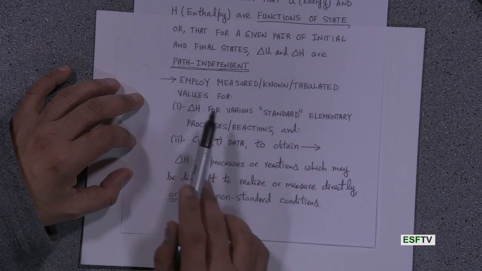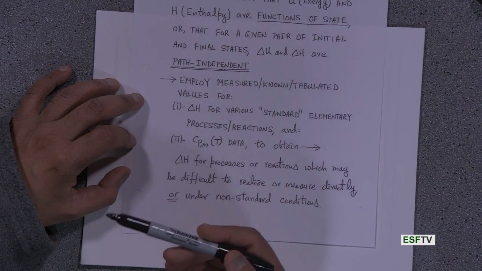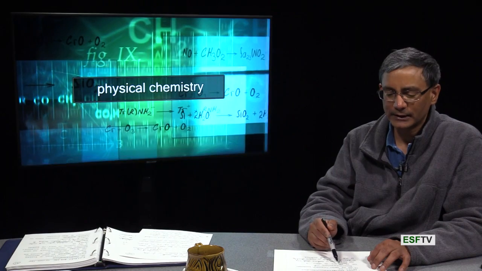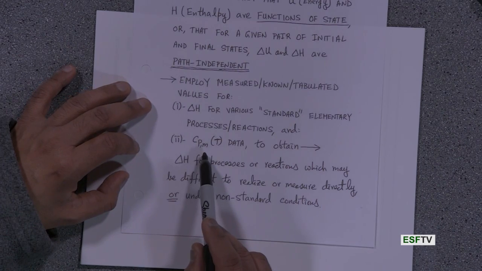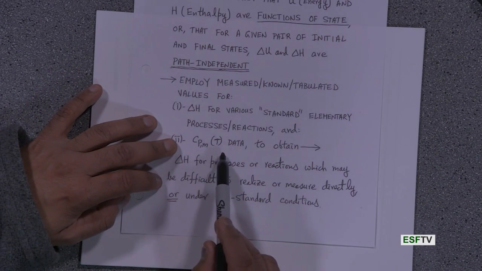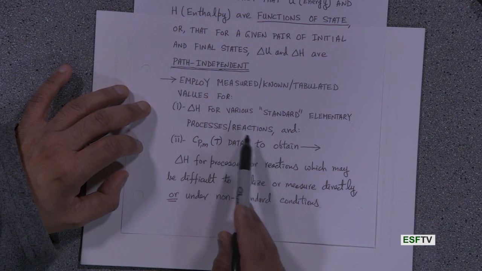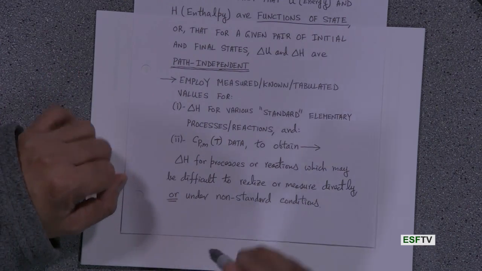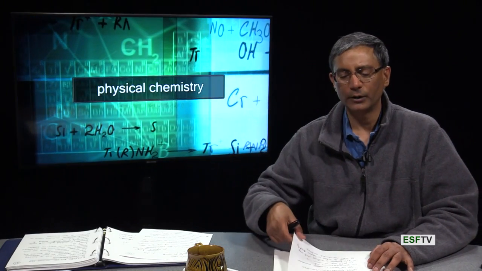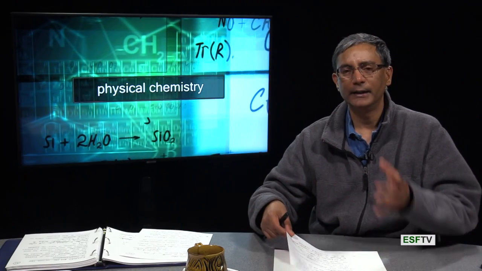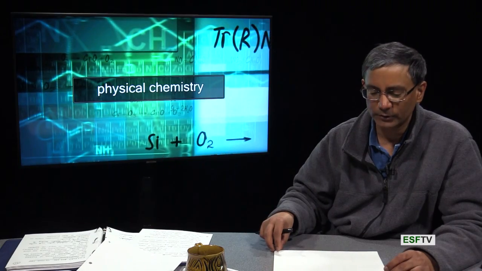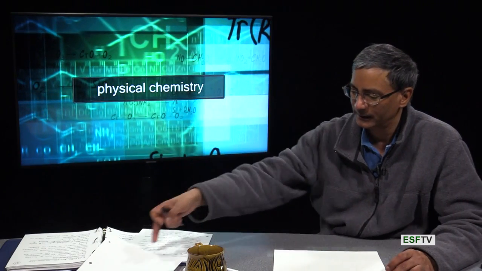So, instead, one works with a tabulated set of delta H's for building block type processes and measurements of heat capacity for different substances per mole, and using those one can ascertain the delta H for other processes without having to measure them directly. It cuts down on the number of independent measurements one has to make and allows one to make predictions using tabulated data. So let's see, what is Hess's law?